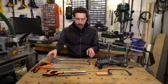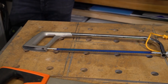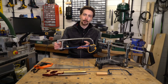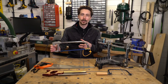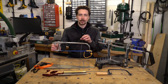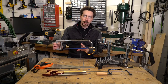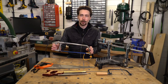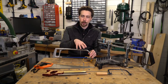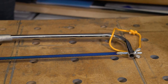We've also got a hacksaw. If you're going to be doing lots of tubing work, these are really useful, especially for acrylic — they've got quite fine teeth so it won't grab a lot and shouldn't cause your tubing to shatter. Just make sure you don't melt it accidentally, since acrylic getting very hot can cause it to stick around the blade. For metal tubes or metal bars inside your PC, these are absolutely indispensable — even with all my machine saws I still use the hacksaw all the time.